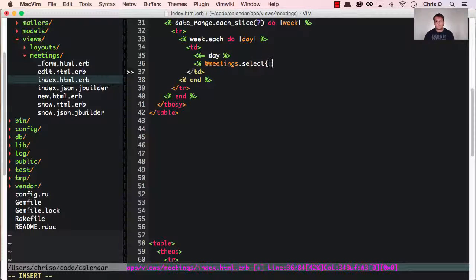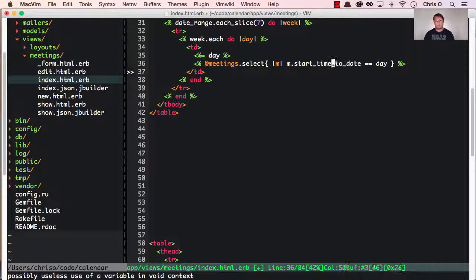That basically means that for every meeting we look at, the date portion of the start time needs to match the day that we're currently on. That's all we have to do to pull out the correct meetings.